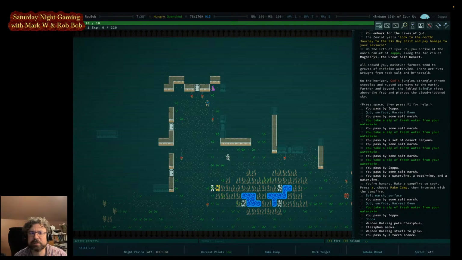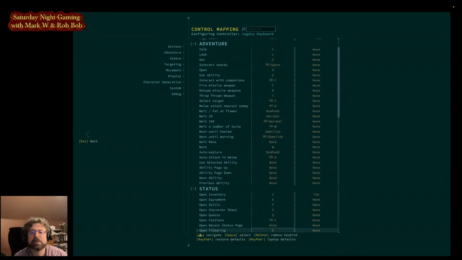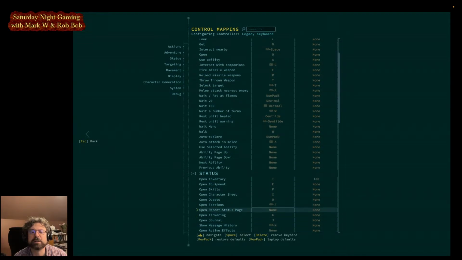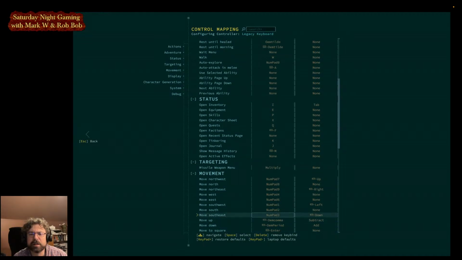Can you reconfigure keys? It's probably somewhere in the menu. Yeah, there's got to be a way to do it. Okay, I see numpad 5 for wait, numpad something else. 0 is auto explore. There's got to be something for the directions, right? Yeah, that should be further down. I guess it says configuring controller, legacy keyboard. Here you go. Okay, so southeast will be next.